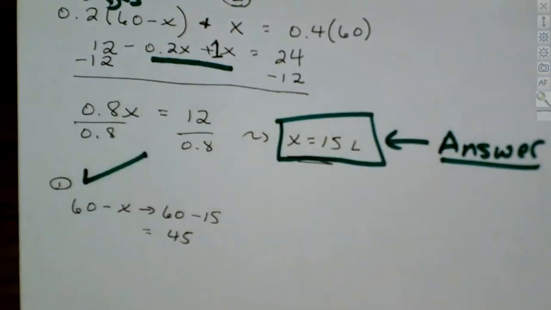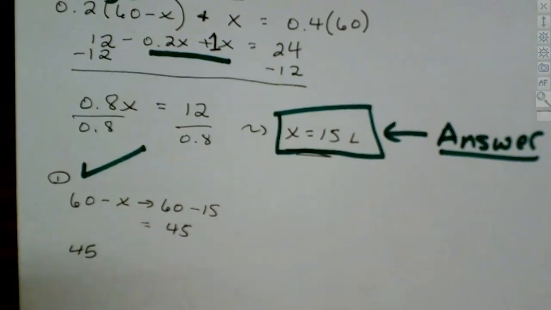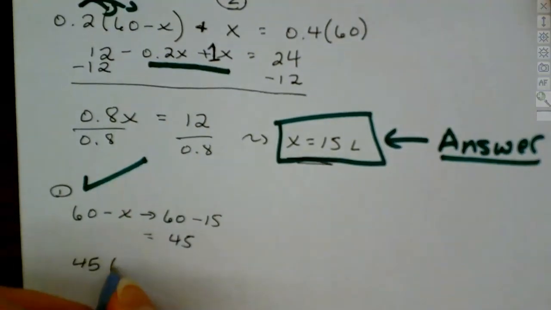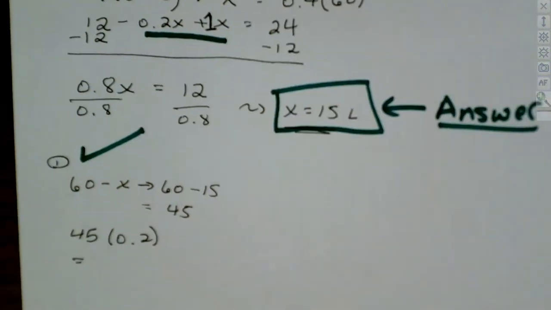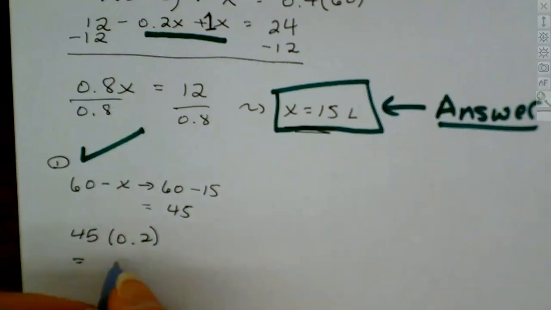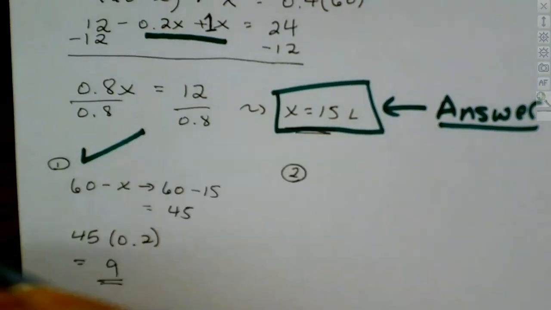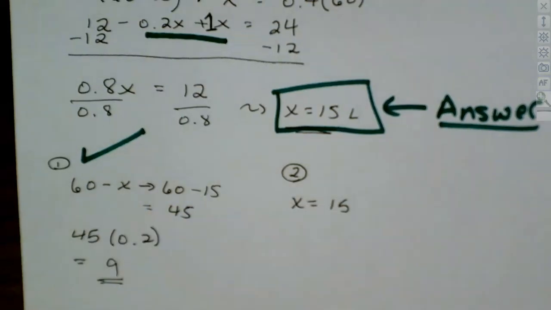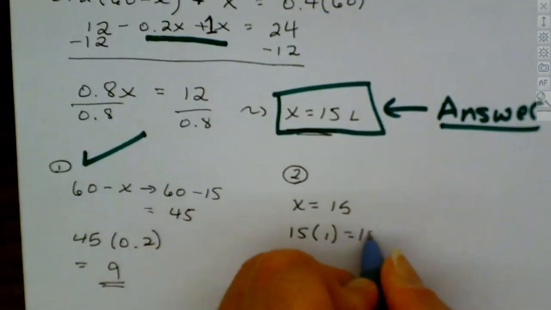What we're doing here is we're just going to check. So I know that that first one is 45, right? So that's 45. And what percentage rate does that first one have in it? Okay, 20%. So 45 times 0.2, what does its pure come out to be? 45 times 0.2, that is 9. Now let's check the second one. How much is the second one? X, and X is 15, and it's pure, so it's 100%. So 15 times 1 is a 15.